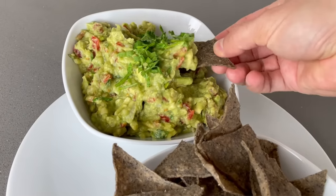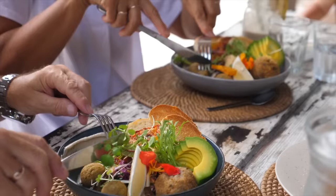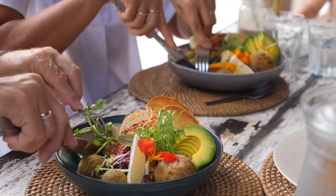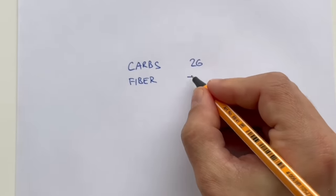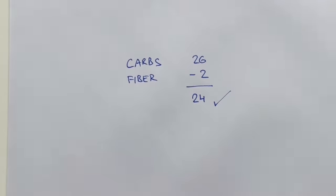Another thing that works really well for me is incorporating foods with high fiber content into my meal plan. Dietary fiber helps lessen the spike in blood sugars after eating because it slows down digestion. It also makes the whole digestion process more efficient and can help you feel full sooner. And if you count carbs like me, you should definitely talk to your doctor to see how to account for fiber in your meal. What I usually do is deduct the fiber content from my carb count to get to the net carbs number in my meal.